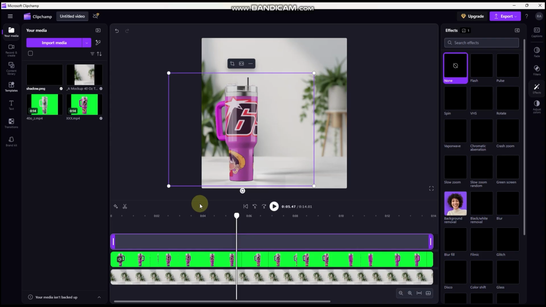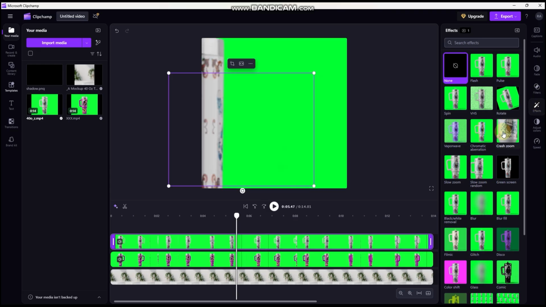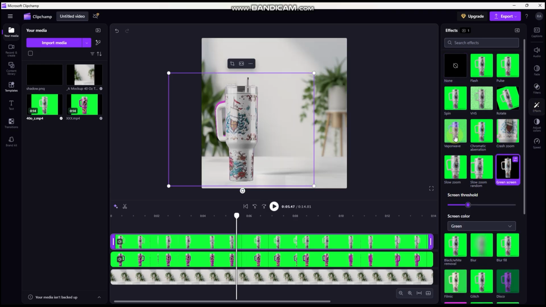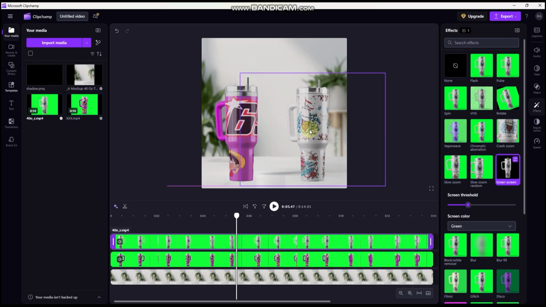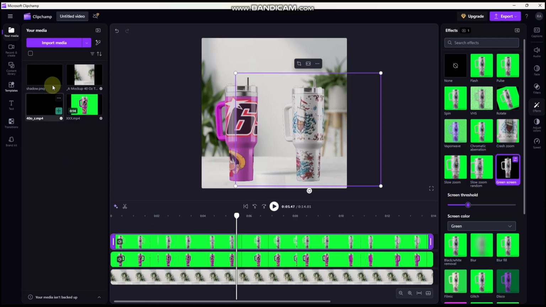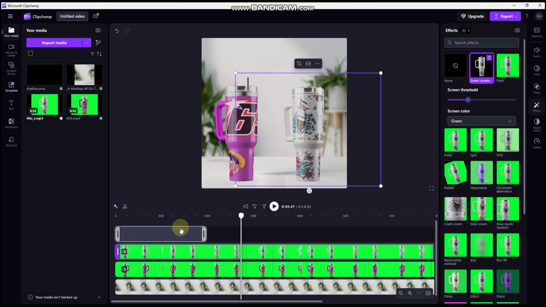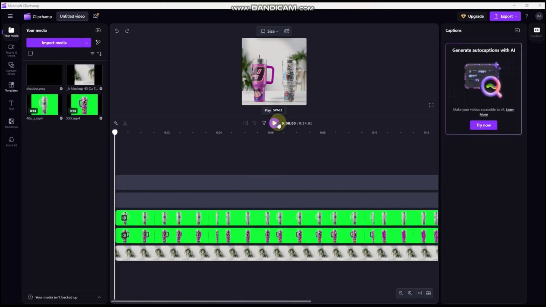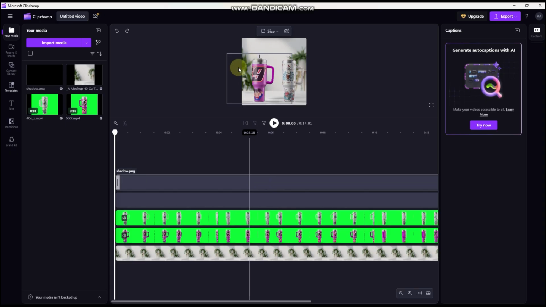What if you want two tumblers rotating at each other or near each other? All you have to do is find your other green screen, put it at the top, and go to effects, find the green screen effect, and voila, you can move it to the other side. Maybe you can put the shadow above. Where's the shadow? What if when you rotate these two, you're kind of in sync, but what if this handle will be here before it starts turning?